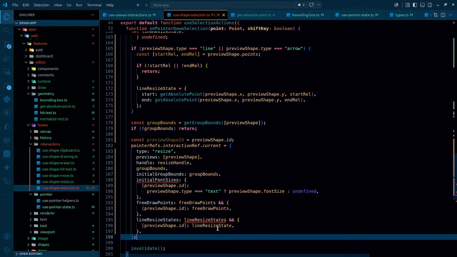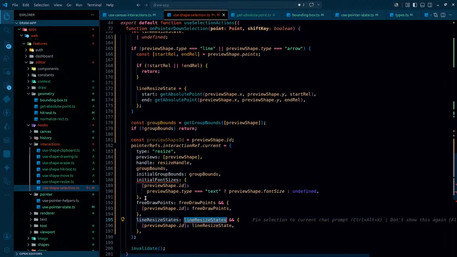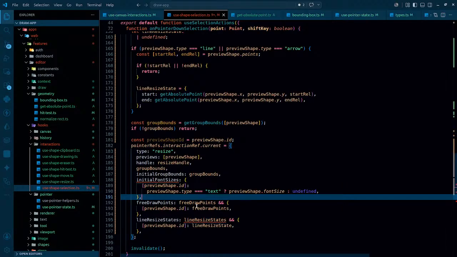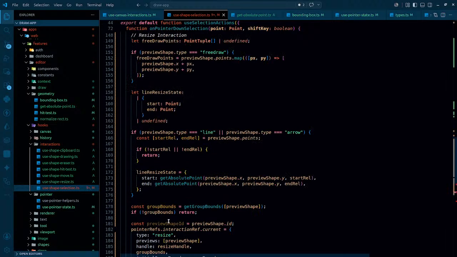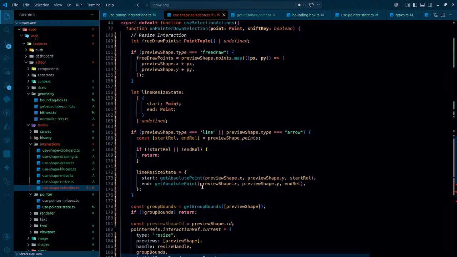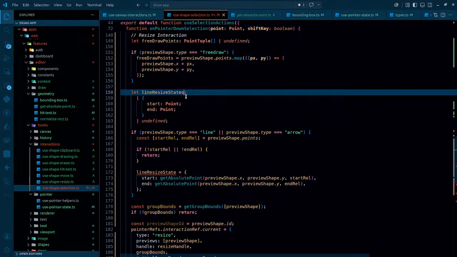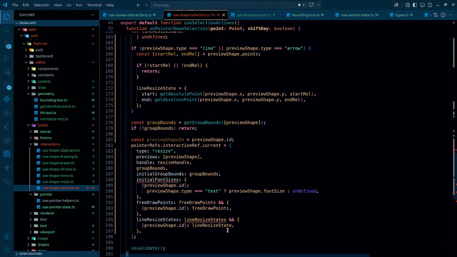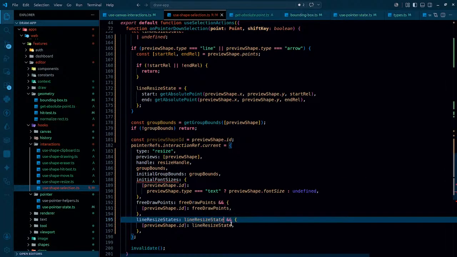The only problematic thing is where is this coming from now? Line resize states, and it turns out this should be this. Now it should be only state, doesn't need to be states anymore, at least till now.